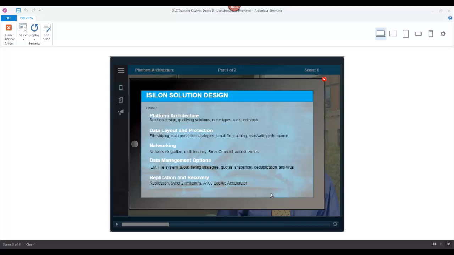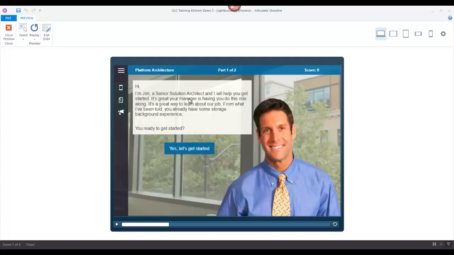So the nice thing with a Lightbox is that you don't lose focus on your original slide. So once I close this, they refer to this as the Lightbox, this box that opens up, and you can see the slide within it. When I close this Lightbox, we're back on our original slide, so we don't lose the focus.